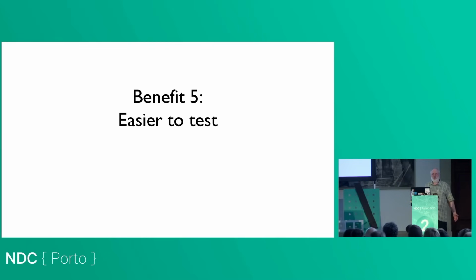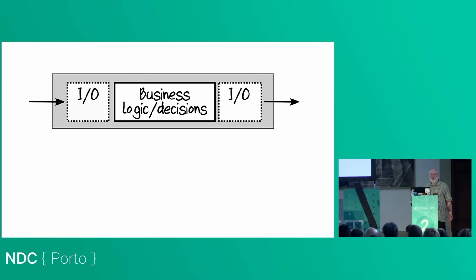Why is this easier to test than conventional code? Well, again, looking at this thing, this bit in the middle doesn't use any I/O. So it's completely deterministic, right? If you have a particular input, you'll always get the same output, right? It's what you call pure code. The stuff on the edges is not deterministic. Every time you load a record from the database, you might get a different answer.